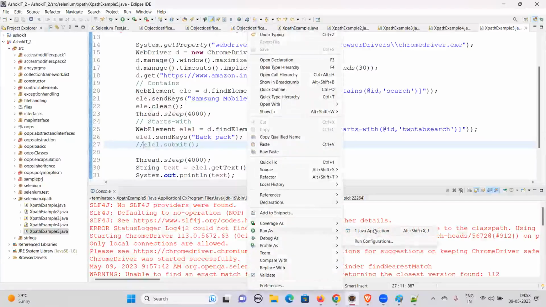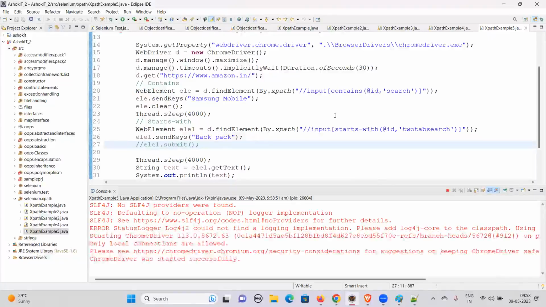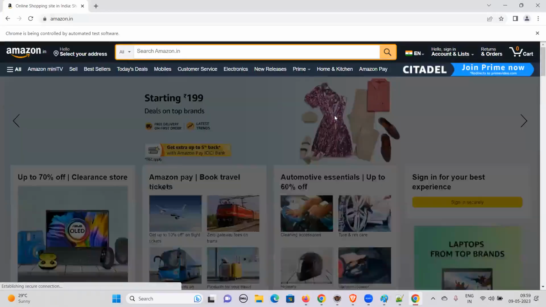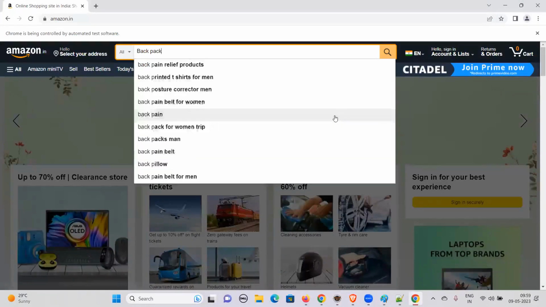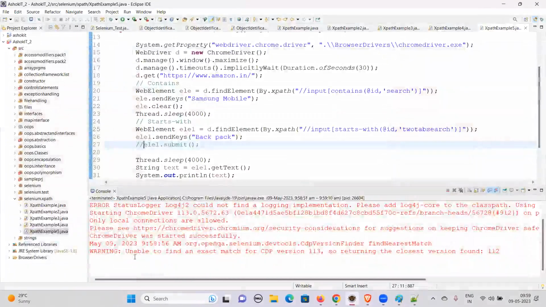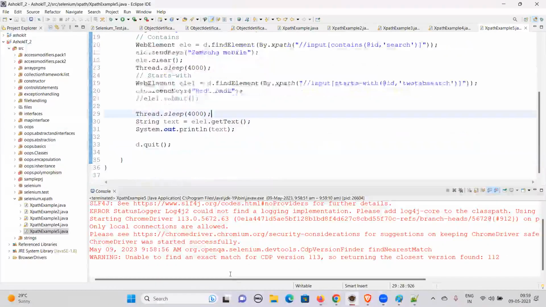I got it. Why this is throwing stale element exception. I'll tell about these exceptions again, don't worry. No such element exception, stale element exception, why they are coming again. This is Samsung. After that, it will remove that backpack and it will close it. Now you should get the text of it.